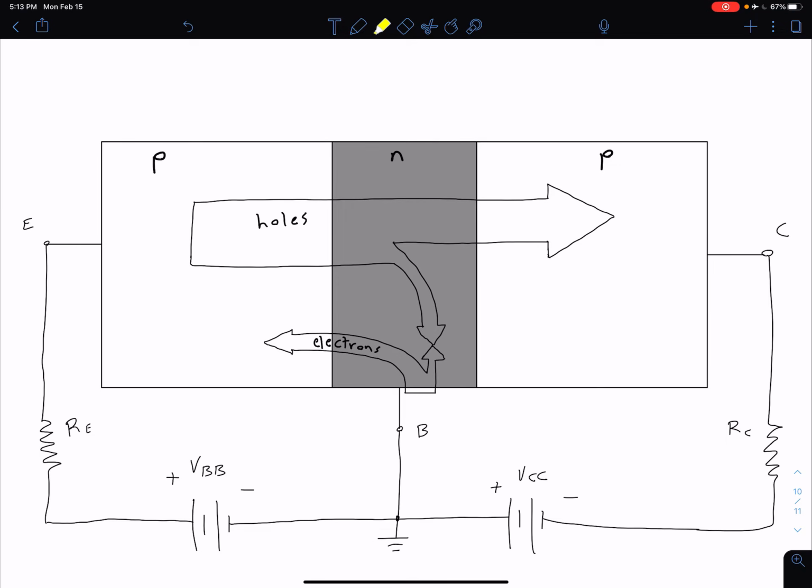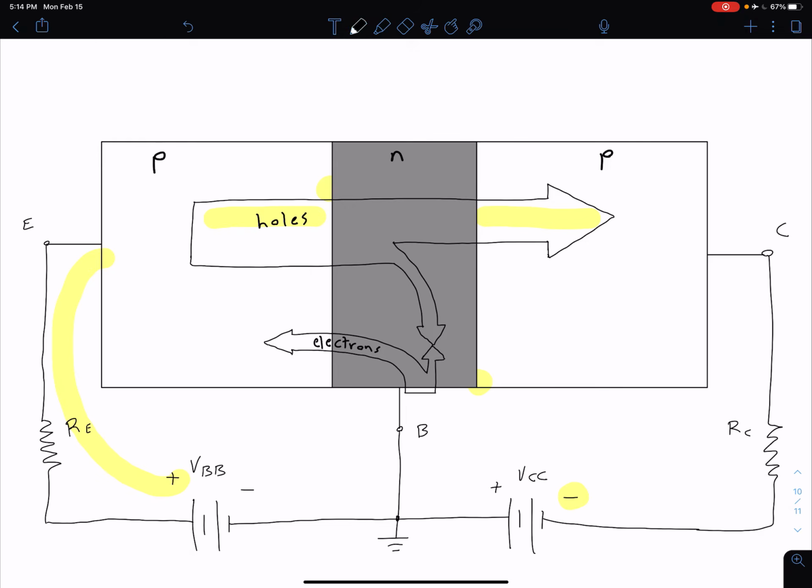Looking closer at this VBB, we have this positive voltage applied to our emitter, so that's going to be repelling holes. We're going to get hole injection into our base. We have the same basic idea of a lot of holes here, 0 holes right here at the threshold of our depletion region. We have this concentration gradient, so we have holes moving towards the collector. Once they hit that depletion region field, they're going to be swept into our collector region where they're going to be attracted by this negative potential here. That's how the main current flow is happening from those holes.